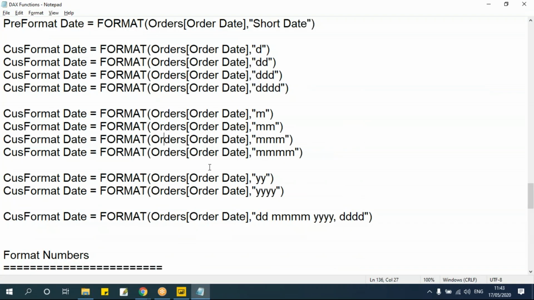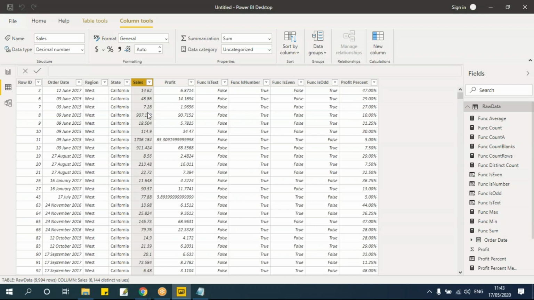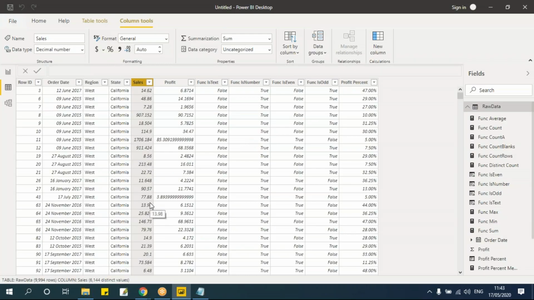So for that, we have something called predefined formats, which we can apply automatically here. For example, we have general number, percentage, or standard. Let's try general. General number, whatever the values are, will just convert into a general number. It will not have 1000 separators, just a general way of showing the number. First, let's convert this into a 1000 separator, and that number we'll keep as general number because this is already in the format of general number.